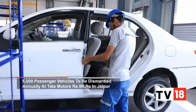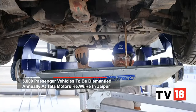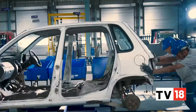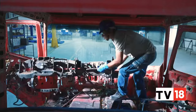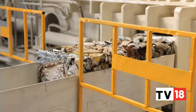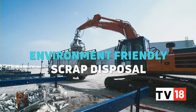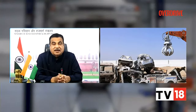The process for both passenger and commercial vehicles starts with a thorough evaluation of the vehicle and documents to identify components and usable parts that can be sold per policy guidelines. At the commercial vehicle cell, the vehicle is first sent to the depollution bay, after which the load body is dismantled, followed by the cabin and chassis until the bare body shell remains. In the passenger and small commercial vehicle lines, vehicles run through four stations — starting with the depollution station where batteries are removed, airbags exploded, and vehicles drained of all lubricants and oil. Next, wheels, doors and lights are removed, followed by seats and bumpers, then the engine, gearbox and axle, and finally the glass, dashboard and wiring.